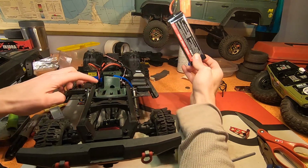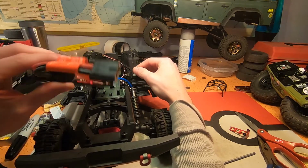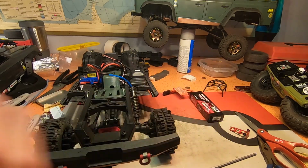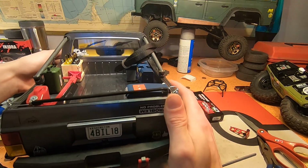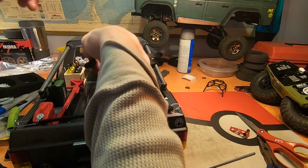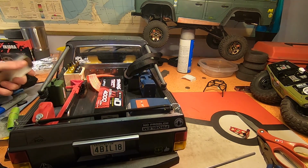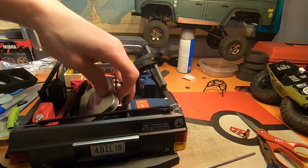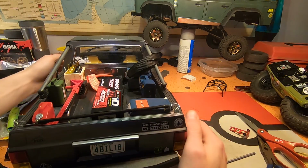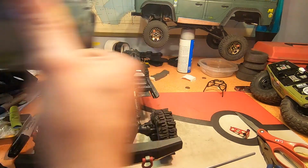But I did have to trim this post here to make this possible. It's not perfect. Really, you need a smaller battery. This battery is just so big. The other thing I was going to do is you could mount the truck, cut a hole through the bed, mount the battery to the bed, run the cord through the bottom of the bed, and then cover this with, like, whatever, make something out of cardboard, spray paint it, and make it look like a box. So now you just have a box in the back of your truck, but that's actually your battery. So you could do something like that to get your stuff to fit lower.